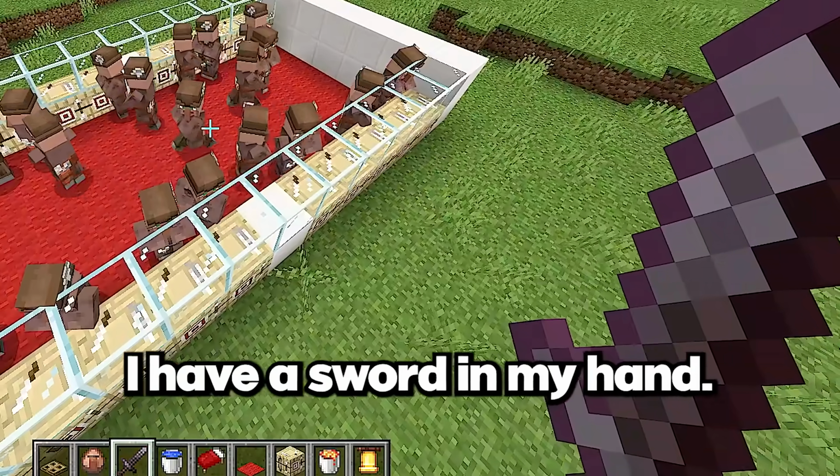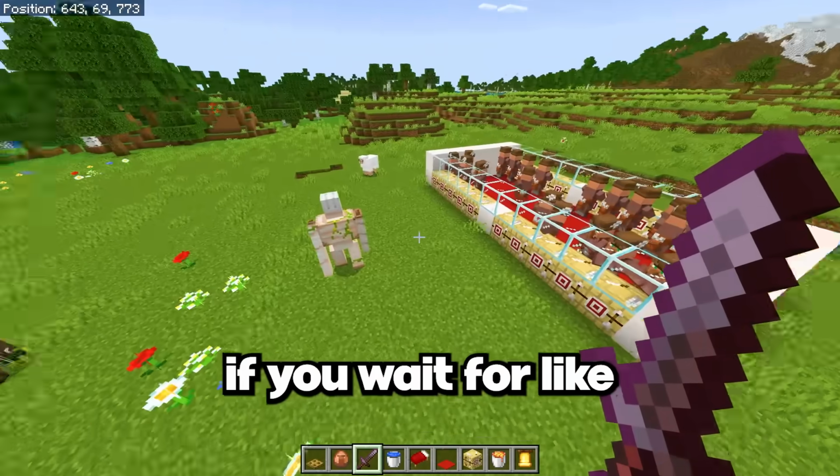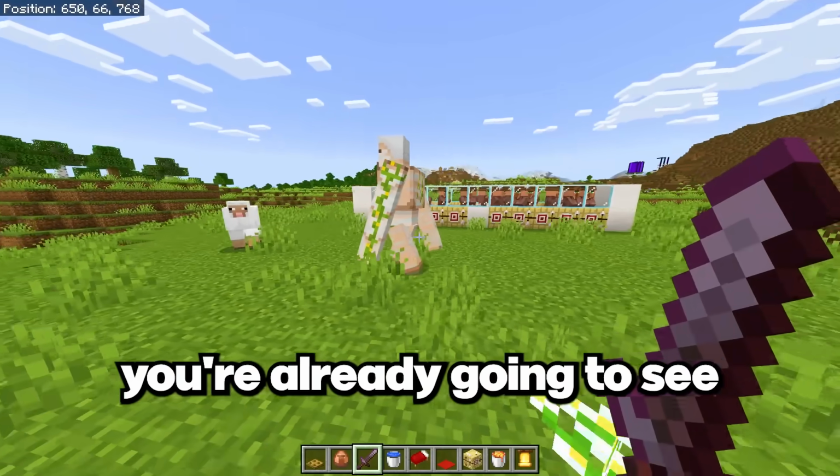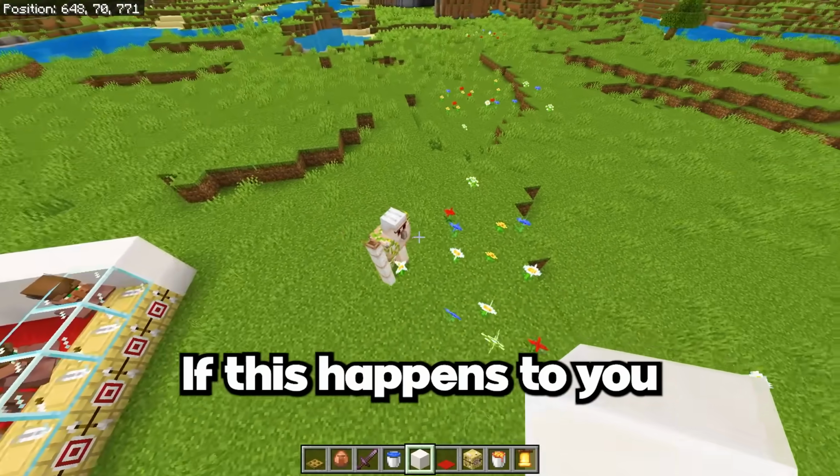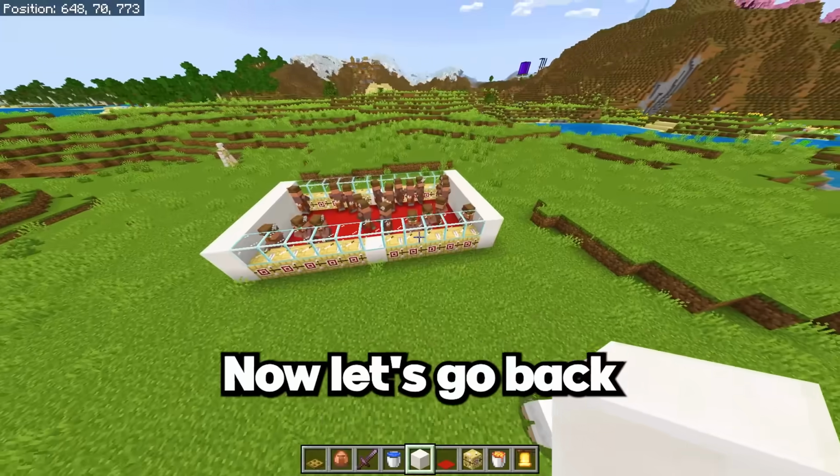And please don't ask why I have a sword in my hand. And as you can see, if you wait for a couple seconds, you're already gonna see the first iron golem spawn. And we got the second one over here. If this happens to you, congratulations, your farm is gonna work. Now let's go back to the villagers.